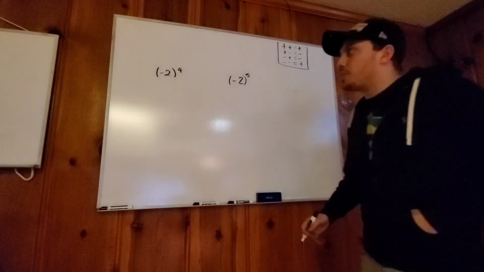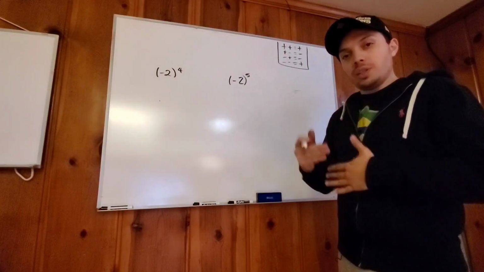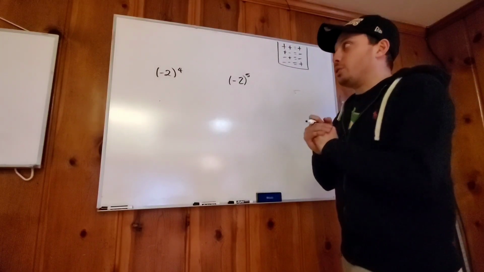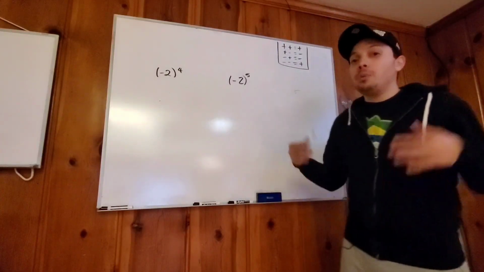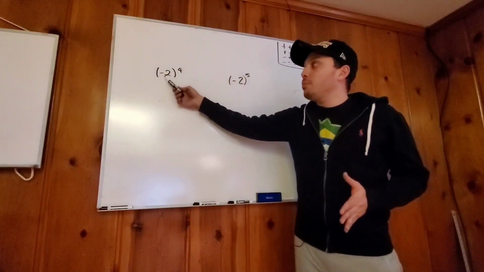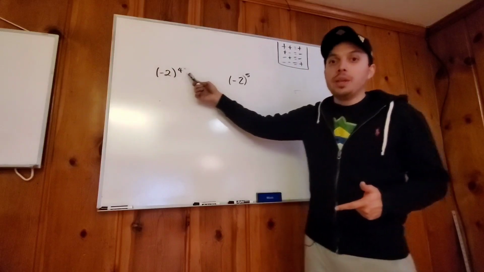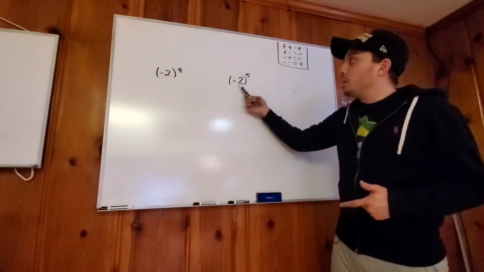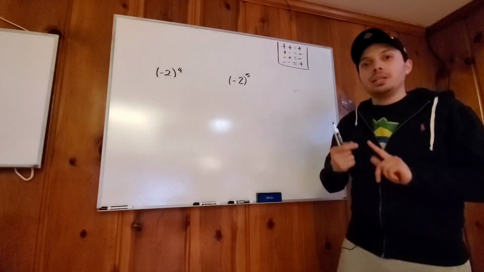All right, so this is example two, and this is where I'm going to explain to you the first part that was there before the first example. The reason I'm going to explain to you is because it has to do with exponents, and now we're talking about exponents for negative numbers. Look, the number I'm raising to the fourth power is negative 2, and in here I'm raising this number, negative 2, to the fifth power. So there is a difference not only in number but in sign.